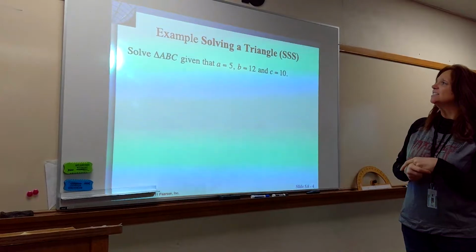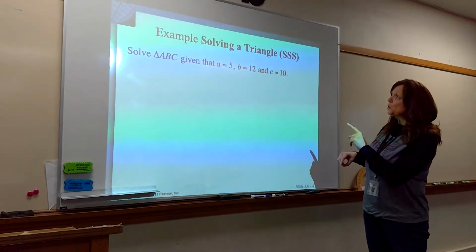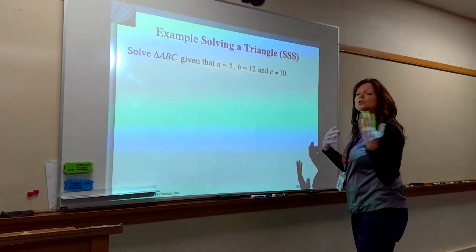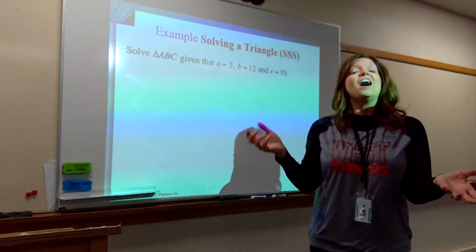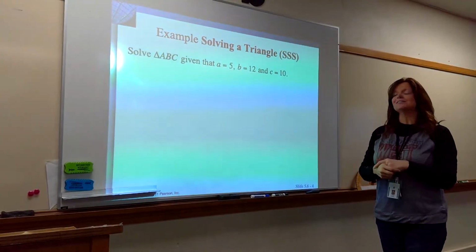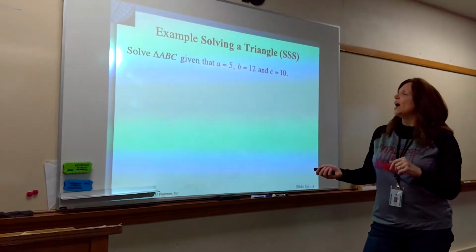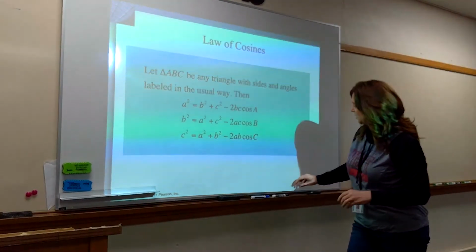Okay, here's the second situation with law of cosines: side, side, side. So we are given 3 sides. Of course, what you're supposed to find are angles, okay? Law of sines wouldn't work in this situation either. There's not room to put 3 sides into that proportion. So when given this, you have a different version of this formula, and I'm going to quickly write those out for you.